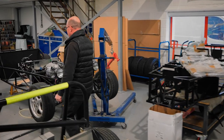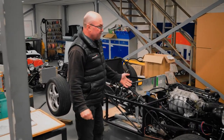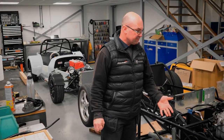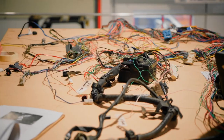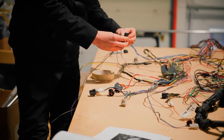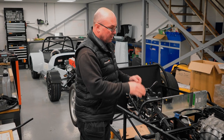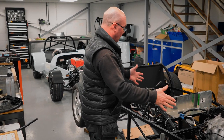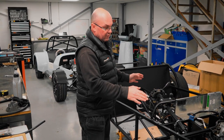Right, so on here, hashtag Barker's car. Well, we've been on with the wiring loom. We proved the concept that the vehicle starts, and now the boys are upstairs, in fact, camera's upstairs, and have laid it out on a big board, all the loom, and we start dressing the loom up and tidying it up so that we can get back in the vehicle. So we know it all starts, everything's working fine. That's good news. We tidy the loom up and then we'll lay it back in the vehicle and do the final fit and finish on it.